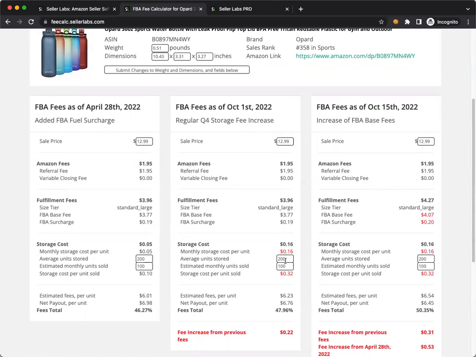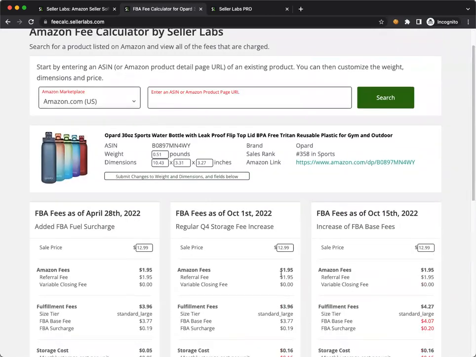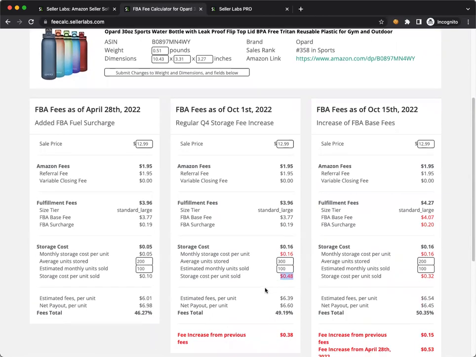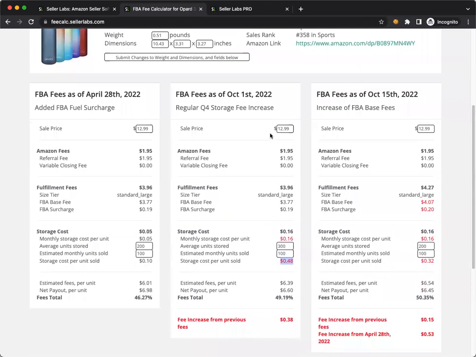And then your numbers here might be a little bit different. Like in the holiday times, you might have to actually stock up a bit more. So maybe you have to store 300 units to make sure that you have enough to sell. So this actually can be a significant amount. Over here, you're thinking about it in terms of a nickel or so. But if you think about how much more you might have to have in stock, and how much more expensive it is, this storage cost per unit sold can actually start to be a fee that you need to pay attention to. So just the quick math here, you can see that that's a difference of 38 cents from the previous fees.